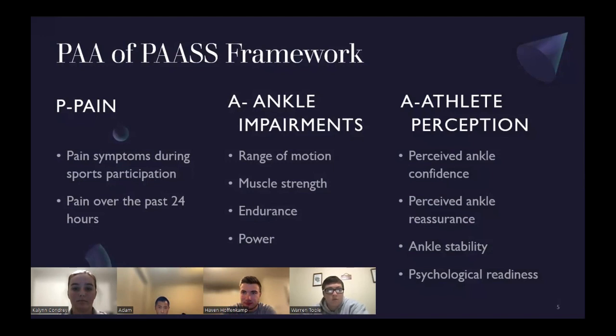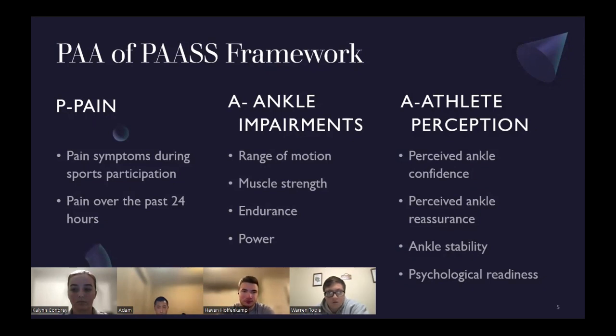The other A is the athlete perception, and they hint about the psychosocial readiness. But one thing, and I'm just going to go ahead and put this little tickle out here about things that get left off. They don't ask how the patient really feels directly. They don't directly do that, which is a little disconcerting, but they didn't feel that was important, I suppose. We'll talk about that in a minute.